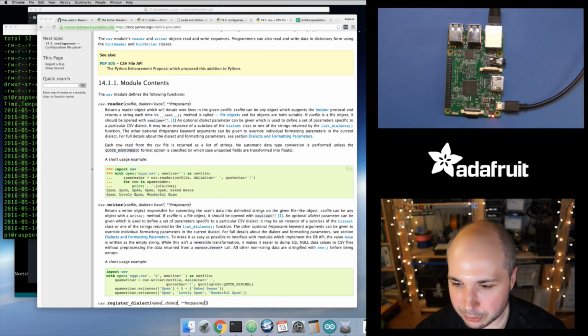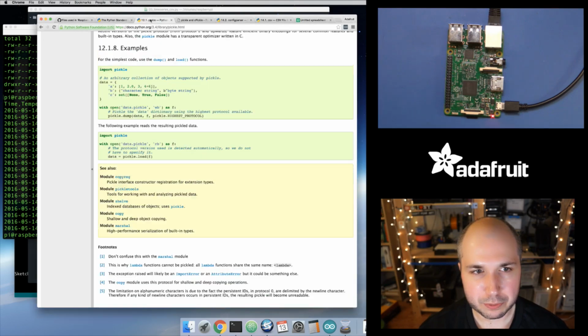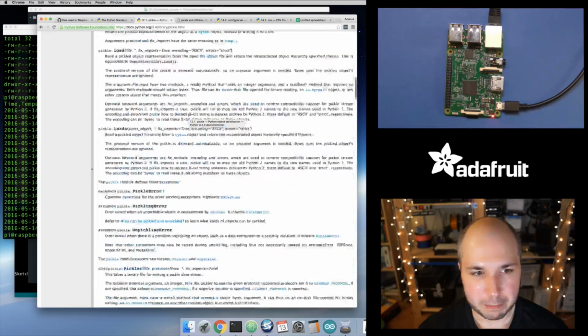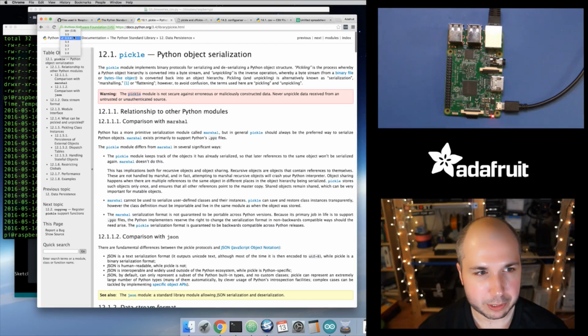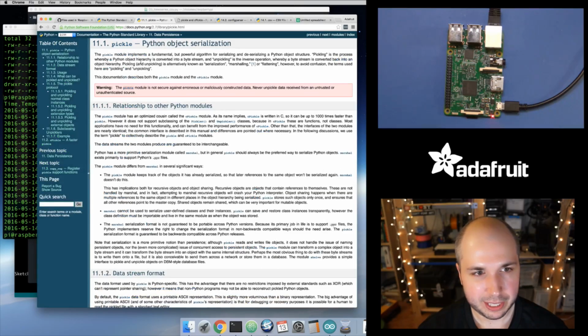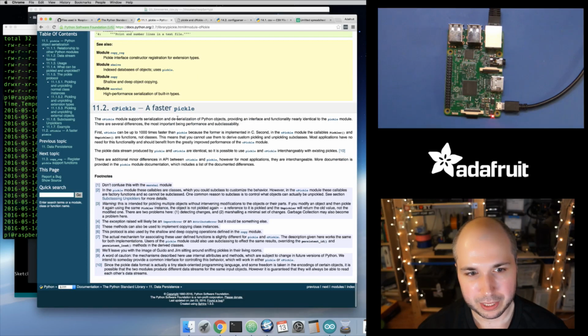So let's see, there was one question: what's the relative speed of the different persistent storage mechanisms in Python on the Raspberry Pi? Great question. I glossed over it with the pickle module, but back in Python 2 there was a difference. If I go to the Python 2 documentation, you'll see it mentions there's a cPickle module. The cPickle module serializes and deserializes using code written in the C programming language. It's basically a C extension, so it's a little bit faster. It doesn't have all this overhead of creating Python objects and things internally. They actually say up to 1,000 times faster. So yeah, that's more than a little bit faster.